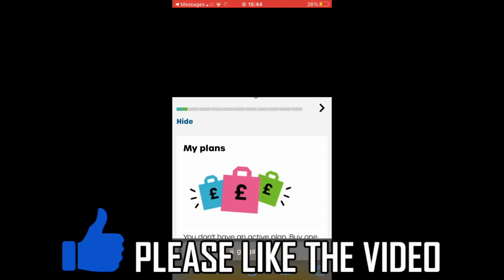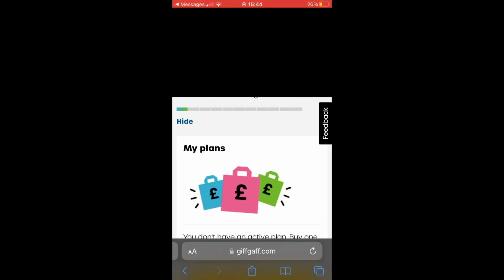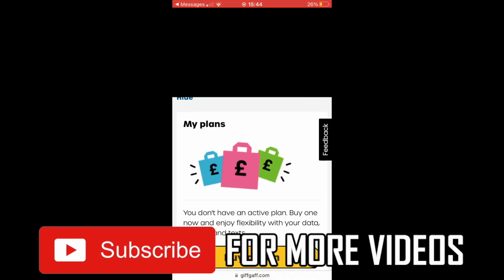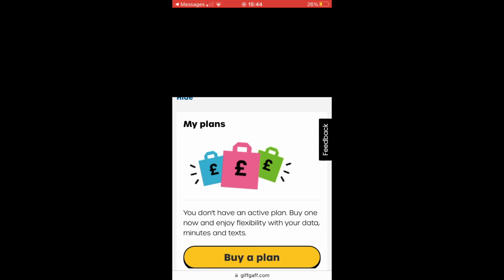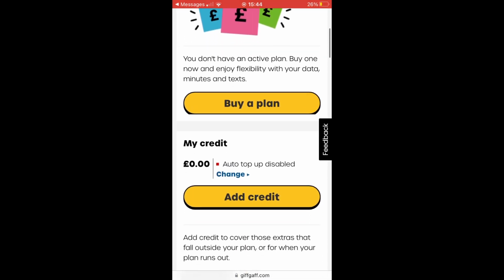So first of all, you want to go on giffgaff.com, whether you're on your phone or on a regular computer, whether it's a MacBook, laptop or Windows PC. Type in giffgaff.com, sign into your account, then you're going to get to a place like this. If you haven't created an account already, that's one thing you'll have to do as well. But once you're logged in, you'll be sent to this page.